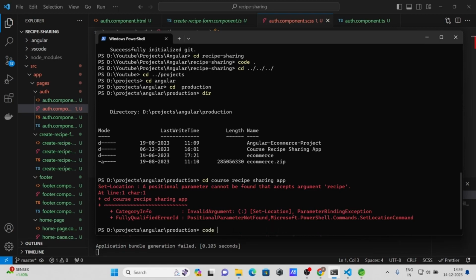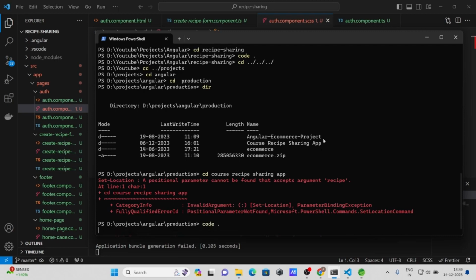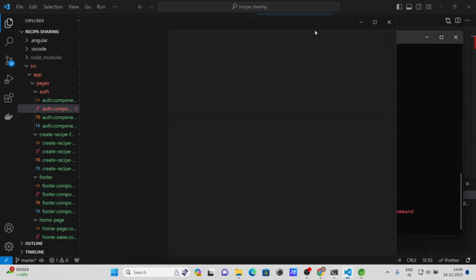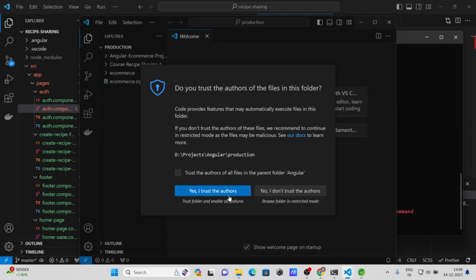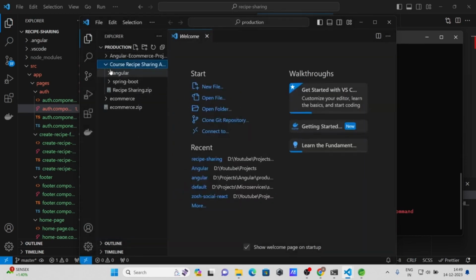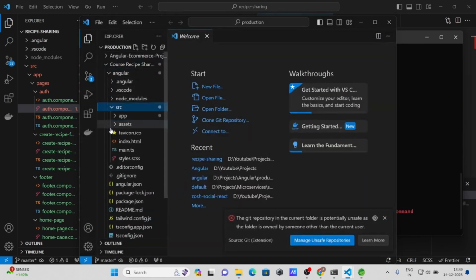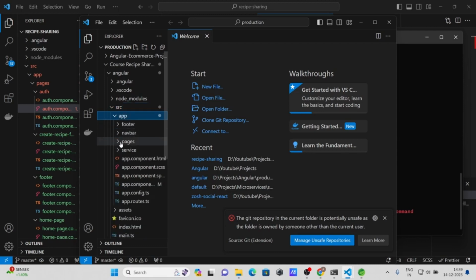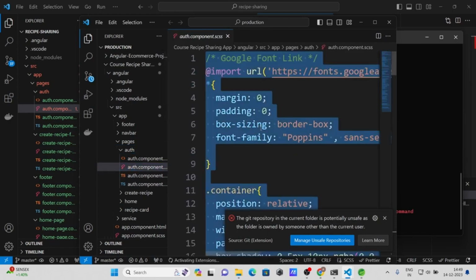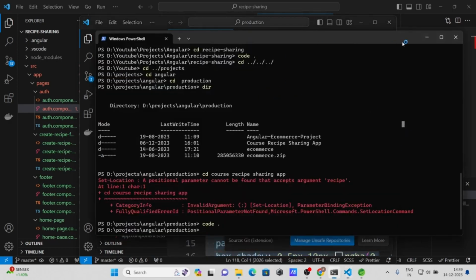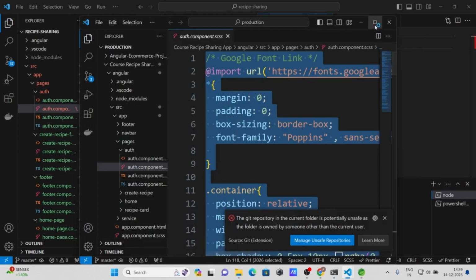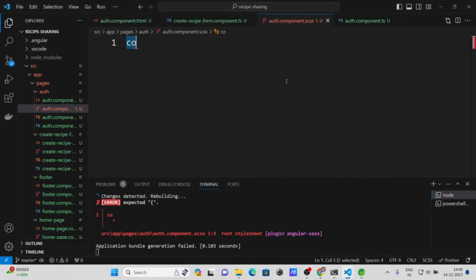Okay, let's open it with VS Code. All right, and inside that, yes, I trust the author. I will go to Angular, then src, then app, pages, auth, and inside that auth I will copy all this code, CSS code only. Okay, and I will make you understand it, no worries.